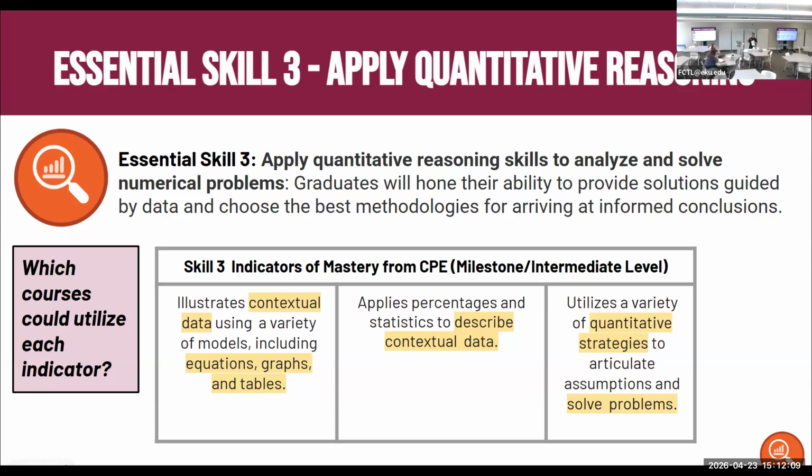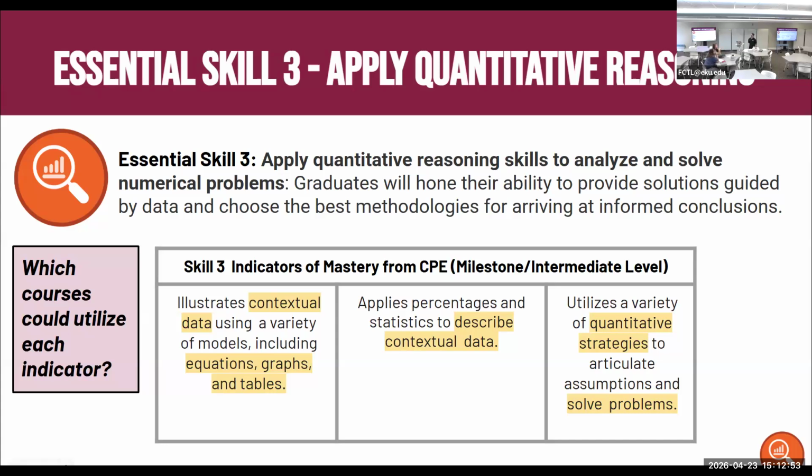But what may be interesting is if I hand an assignment that I know is going to look something like my final assessment, like my final that I'm going to have, maybe at the top I do just have a small box to show students like you're going to utilize a variety of quantitative strategies, literally copy and paste that sentence in a little box at the top. And it just helps that transparency with students so that when you get to the assessment at the end, they can say, yes, I've seen this statement before and I've done something with it before, because you do. I know you all do, and all of your courses do all three of these things ad nauseum, right? Would maybe putting it at the top be helpful for students and to help make that connection for your end of year assessment?